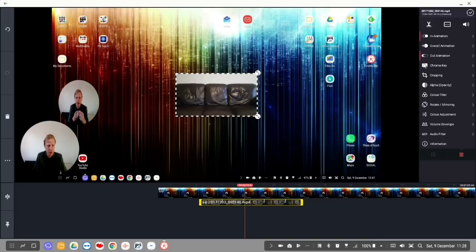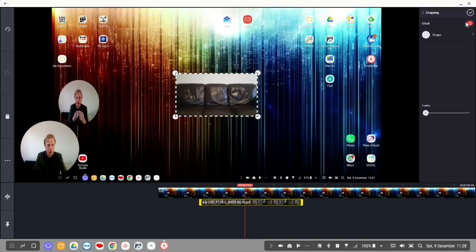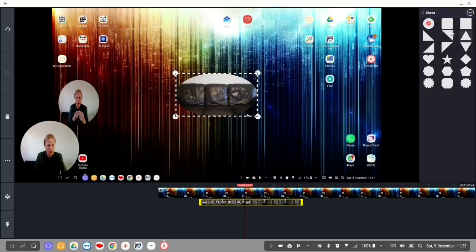Crop, I can do cropping. So let's say crop, I want a shape of the heart. So as you can see, right now I have a heart. And let's say I want just that. It gives me a red line, which just tells me exactly where it's a perfect square.